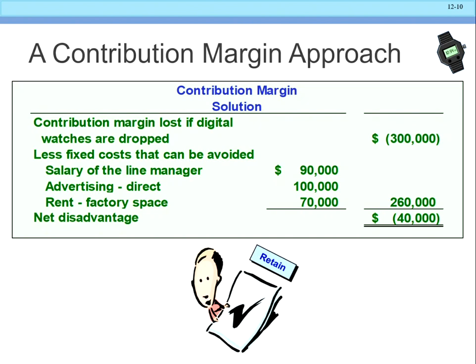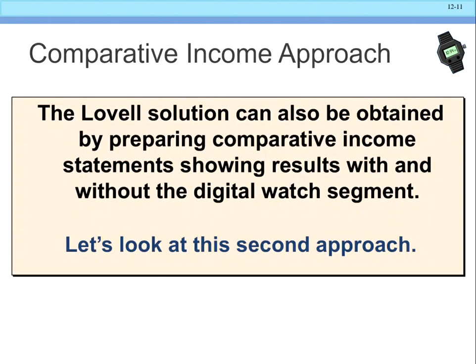So this is like when it's dark and you drop a $5 coin, you are lighting a $20 note to find a $5 coin. That doesn't make sense. So this is the same situation that we have here. If we close, we'll lose 300,000 contribution and we are able to save our costs to the effect of 260,000. Therefore, we are worse off by 40,000.